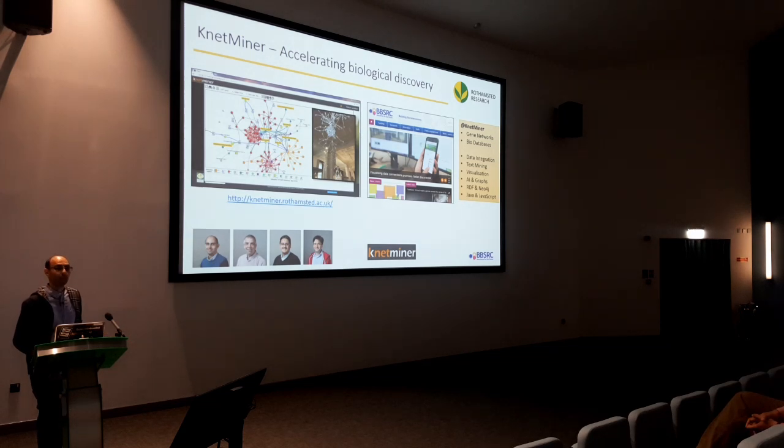Okay, so what we've been working on in the last years is a software tool called NetMiner. It stands for Knowledge Network Miner. The K is silent. And it's a web app that makes biological knowledge discovery a bit faster and a bit more fun. It is used by researchers at Rothamsted and around the world. 68% of our users are coming from outside of the UK. Myself, I'm leading the project. Chris is a co-lead. Ajit is responsible for the front-end development of NetMiner, and Marco Brandisi works on the back-end technologies and interoperability of NetMiner.